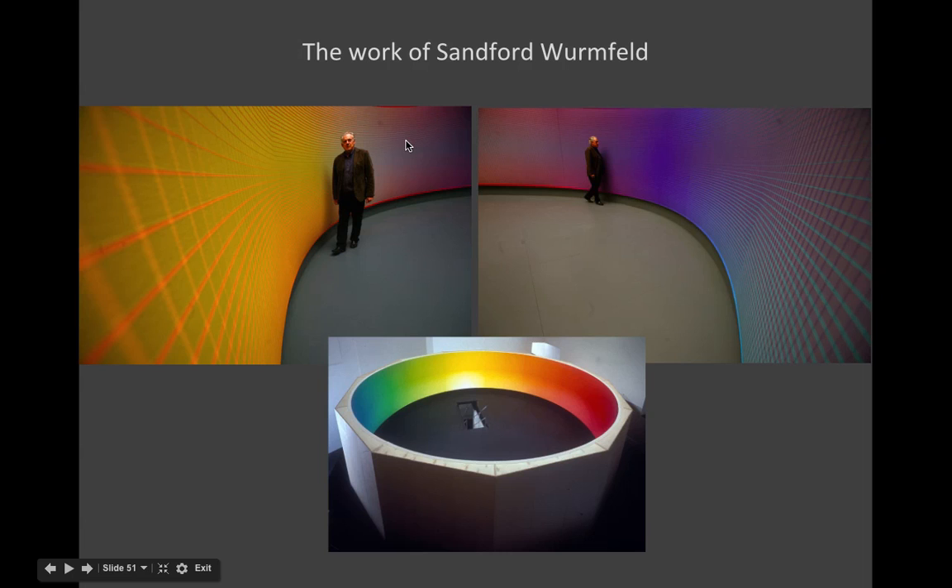But as you get closer to it, I really appreciate these photographs letting us see in detail how the image is actually made. It's actually made in this case by these kind of stripes of color that change their width and dimension and then slowly augment their color and hue as they go around. So it seems seamless from a distance, but then as you get up close, you actually see how he's made the image.